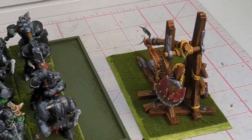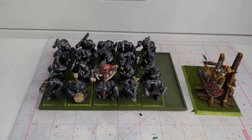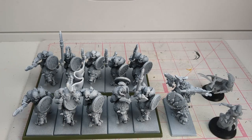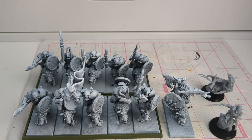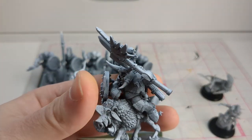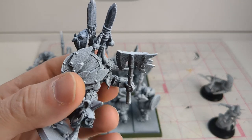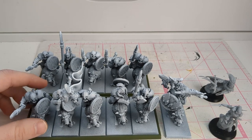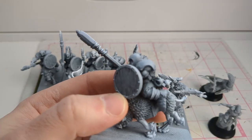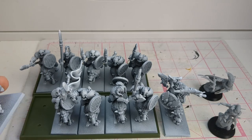So there's that and the rock lava. We're getting really close to having a full 1250 points of orcs and goblins ready to go on the table, which I'm really excited about to bring up against Dan. Here's what I'm hoping to get done by the end of this month: we've got our 10 boar boys and our character — again, all by Highlands Miniatures. As you guys can see, I have them base coated and ready to go. I'm going to be speed painting them and hopefully have them done in the next week or so. That would be awesome. The boar boys plus the black orc character — who I still don't have a name for, by the way, so if you guys have any ideas I'd be really appreciative.